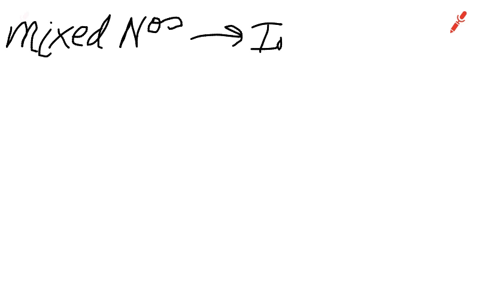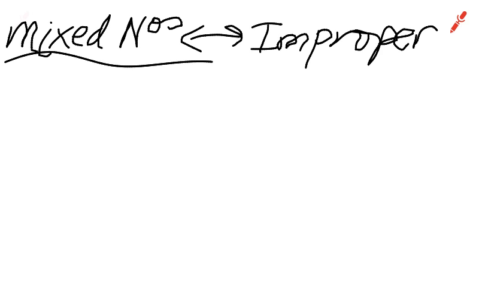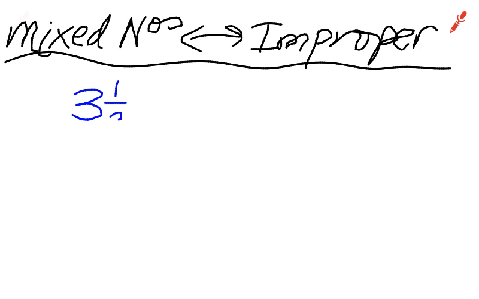Converting mixed numbers into improper fractions, and vice versa. So first thing, let's see what mixed numbers are. They are a combination of a whole number and a fraction. And we could express these two as, so the whole number in diagrams.